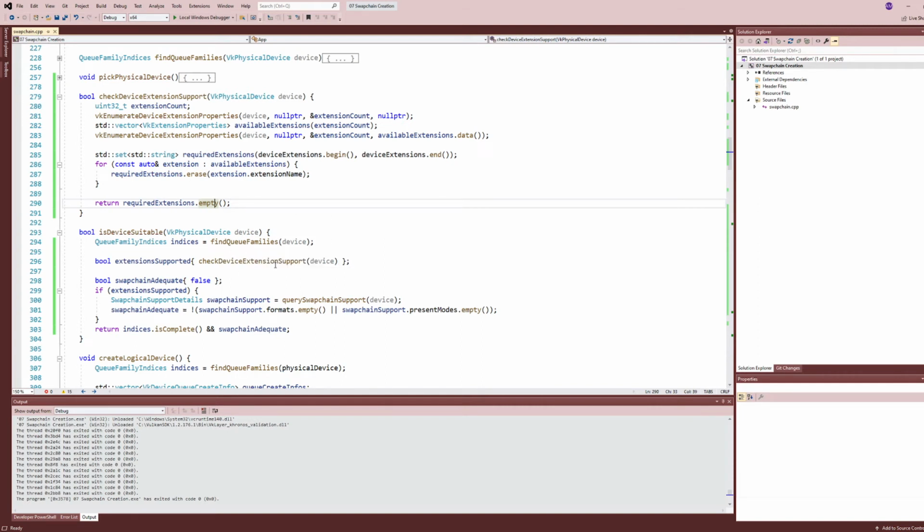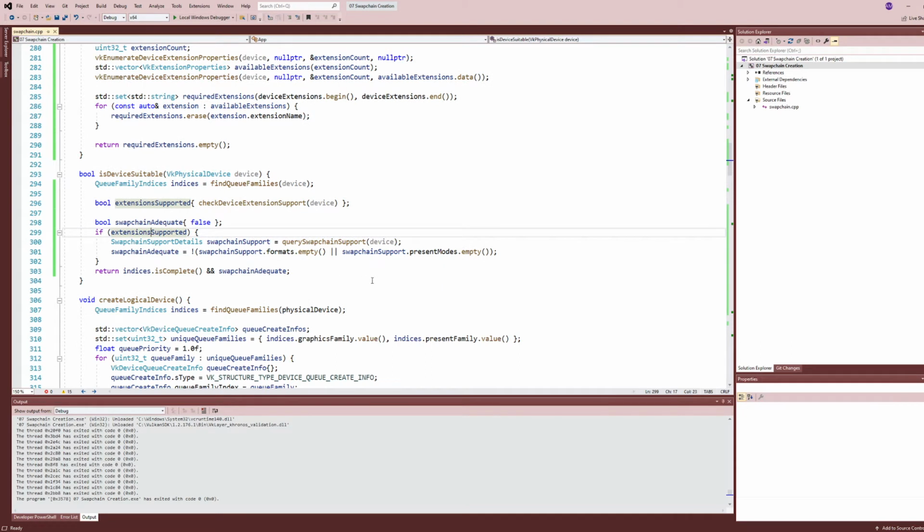Okay, so if our extensions are supported, in other words, if we're supporting the swap chain, then we need to check explicitly what sort of swap chain can be supported. For instance, my device might be able to store images in a bunch of different formats, but I just want to check that there's some format, or I want to know which set of formats my device supports.